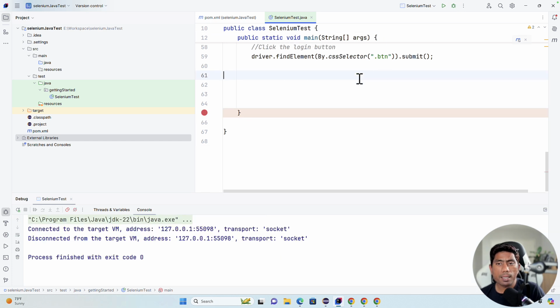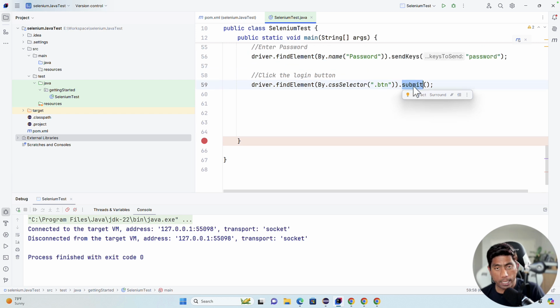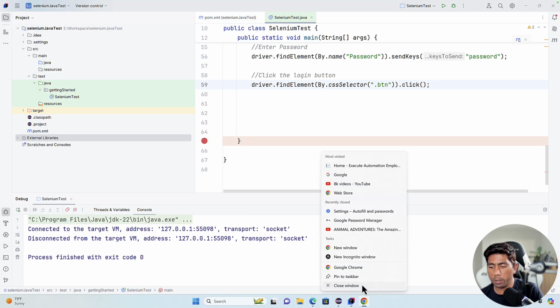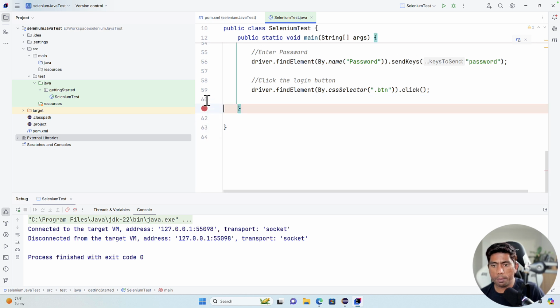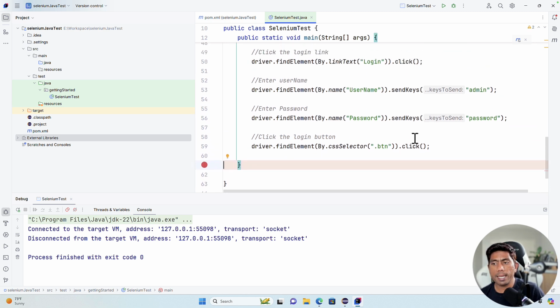But now you may ask, Karthik, instead of the submit button, can I use the click button just in case I wanted to? You are right, absolutely. You can use click and this will still work for us as well. So let me close all the browsers that I have opened over there. And let's see if the click operation really performs the exact same operation that submit was doing.